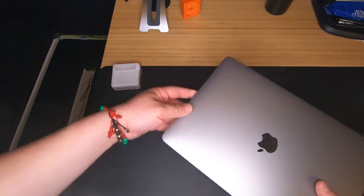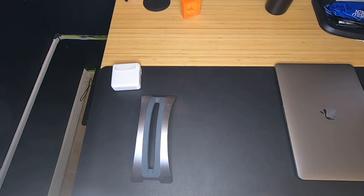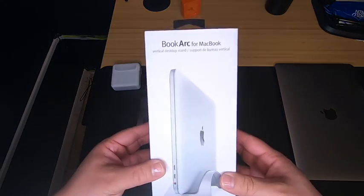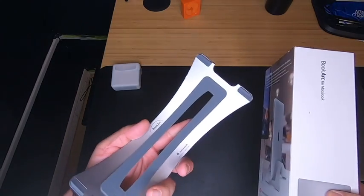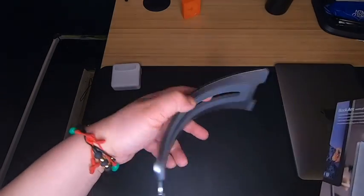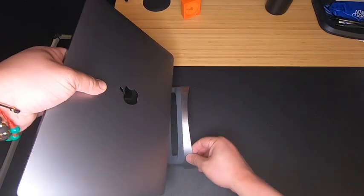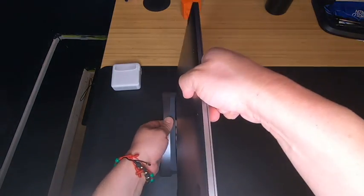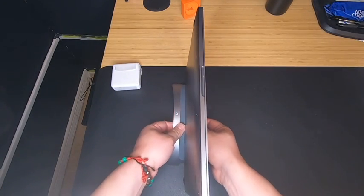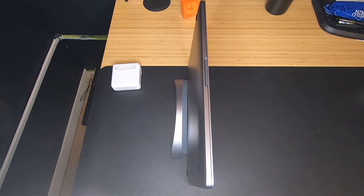And as far as accessories, again, like I said, these have been waiting for a while. I ended up getting this, which is the Book Arc for the MacBook. Yeah, I ended up getting this from Amazon. Just show it. And it is designed for having it sit here. Let's try this out and see. Perfect. Look at that. The little plastic over here helps it out. And there are other extras, I guess, to have it a little bit sturdier. Let me take a look and see if I have this in the actual box.